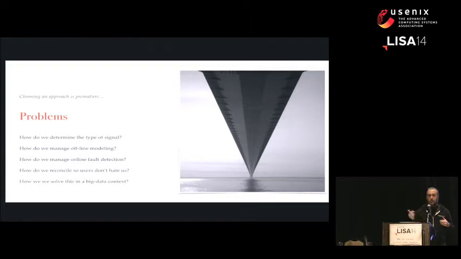And then I have data flowing in at millions of metrics per second or billions of metrics per second. And I need to be able to say, hey, that box is broken. Right? And that is not something where you, a billion times a second, are going to go check an offline model, right? So that's a very online problem. So I'm going to talk a little bit about the online approach and the offline approach and how those two approaches are incredibly different and how them being different actually screws you badly. And then how do we reconcile those two problems so users don't hate us? And then I'm going to talk about all of these problems in an actual large system context, and that's where sort of despair and depression come in.